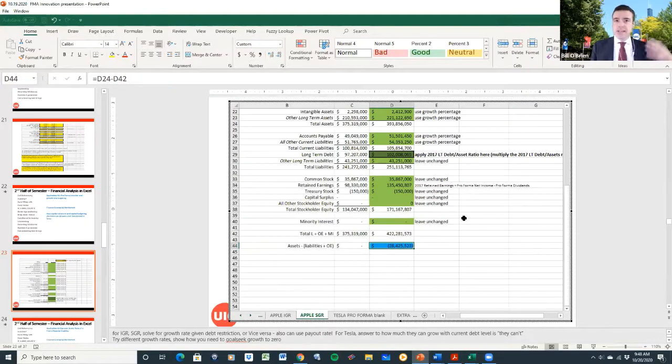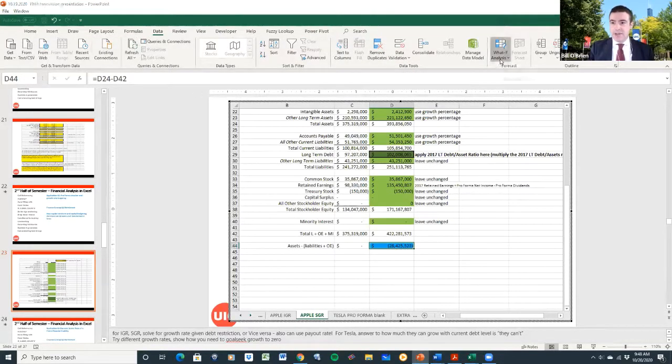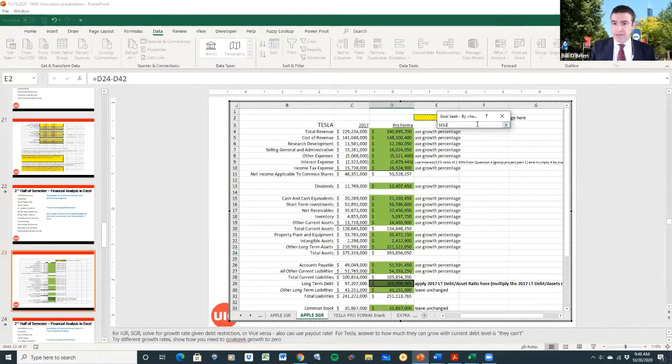And the idea is that this Excel sheet is not going to balance if you either have too much financing to know what to do with, or you have not enough debt financing to fund your growth. So I ask students to go into data and to use their goal seeking to say, well, what value could we grow at that makes it so that we have just enough financing to exactly fund our growth? And by doing that, you can say, okay, for Apple, their sustainable growth rate is 25.23%.